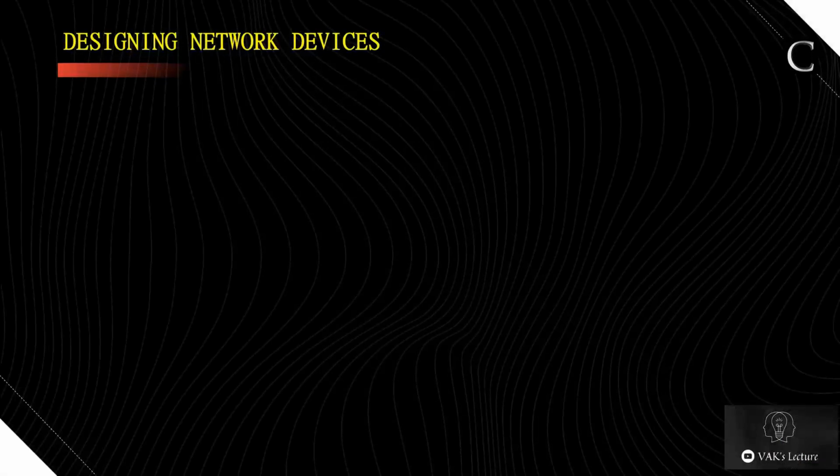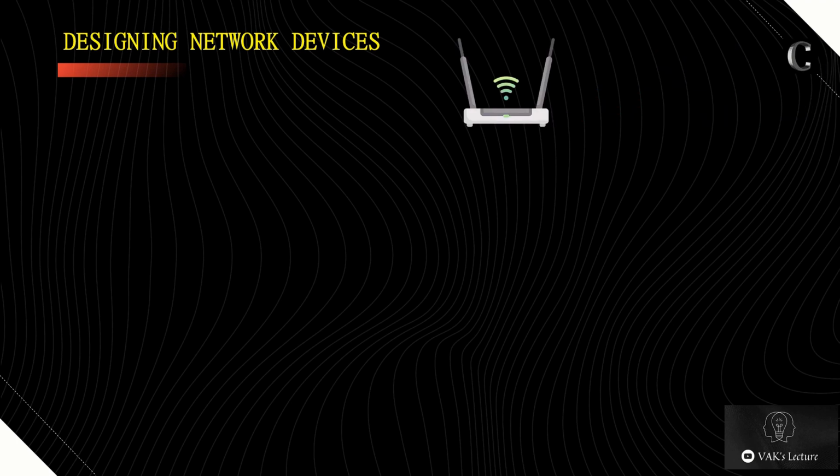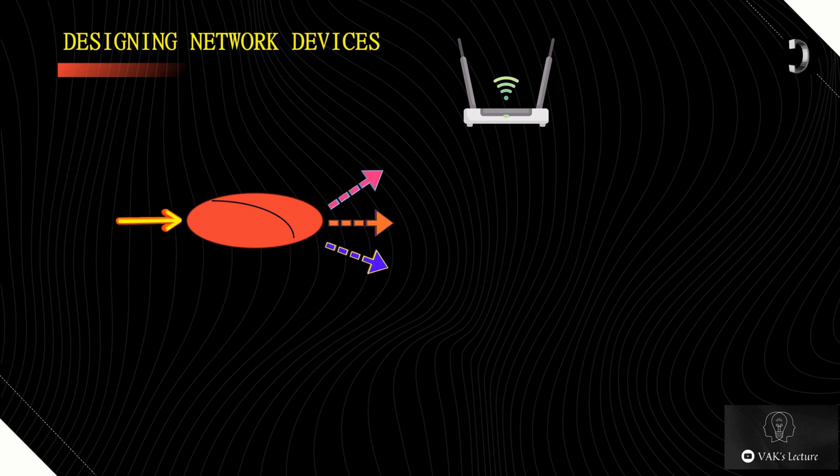Designing network devices. C programming language can be used to design network devices. Network devices provide routing with the help of the C programming language. How do they provide the routing? See here. Suppose this is a network device. If the data is coming in this direction, in which direction will the data pass out? Here in the network device, we have code for the router, and this can be developed by using the C programming language. Based on that code, the route can be selected to pass the data.